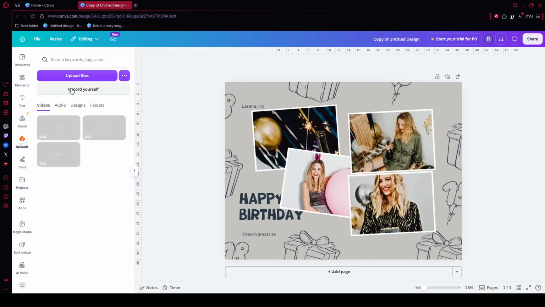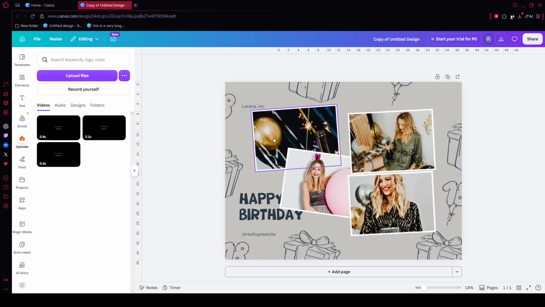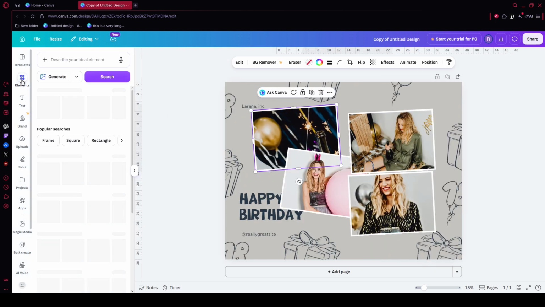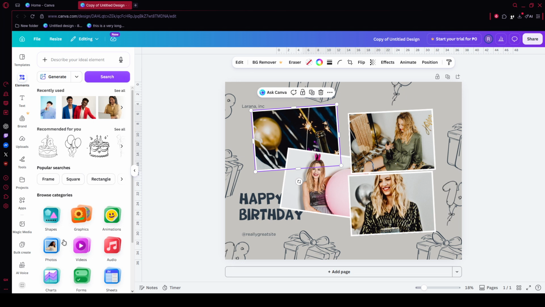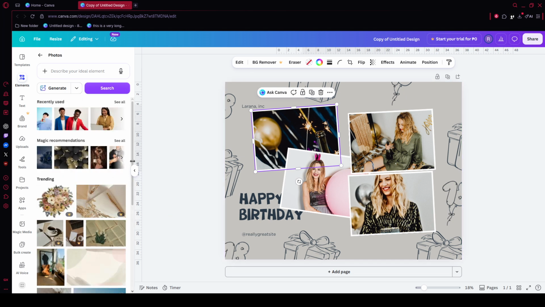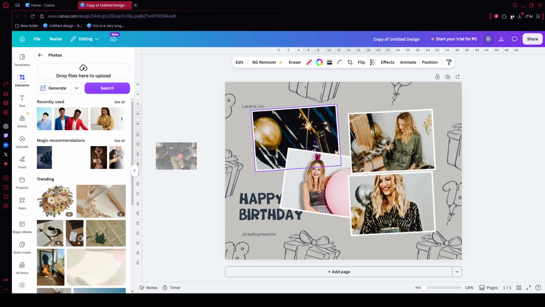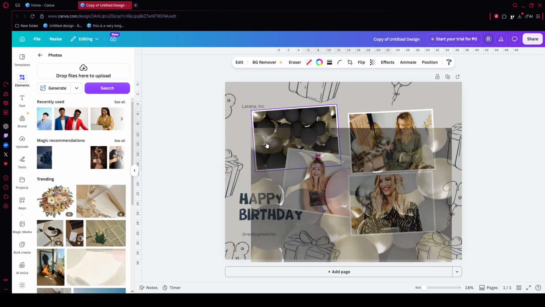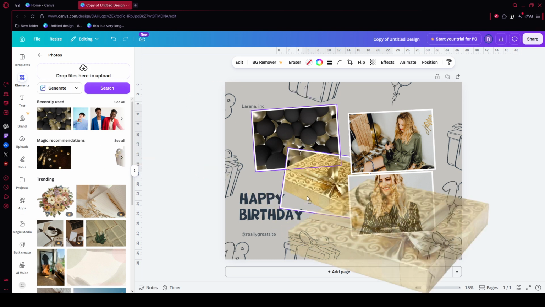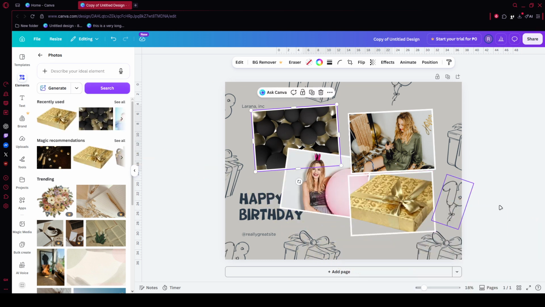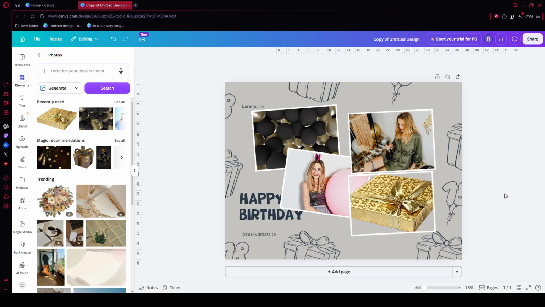Now for the most important part. Instead of clicking the new image once, which would place it as a separate layer somewhere on the page, click and hold the image thumbnail. Then drag it directly over the existing image you want to replace. As you hover over the old image frame or container, Canva will recognize that you want to swap the image instead of adding a new one. You'll see it snap into place inside the existing shape or frame. Once that happens, release your mouse and the replacement is done.